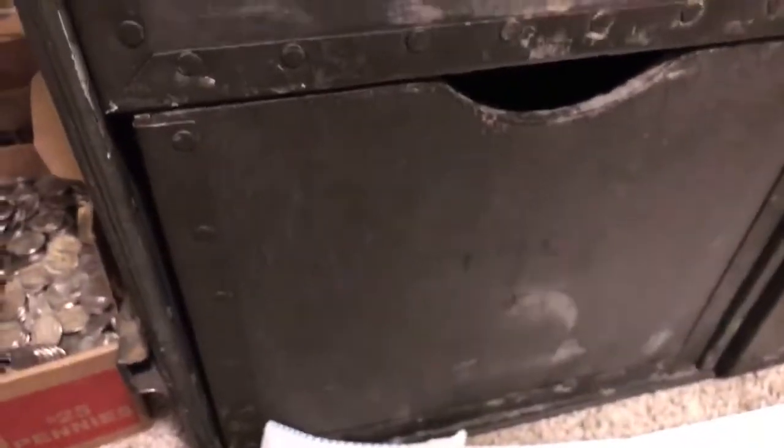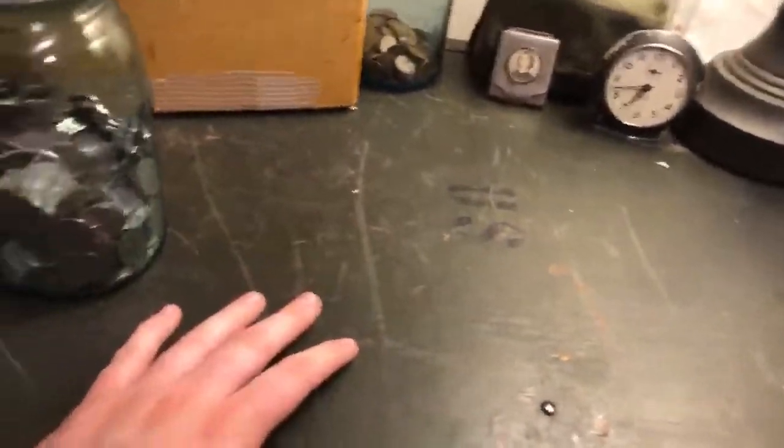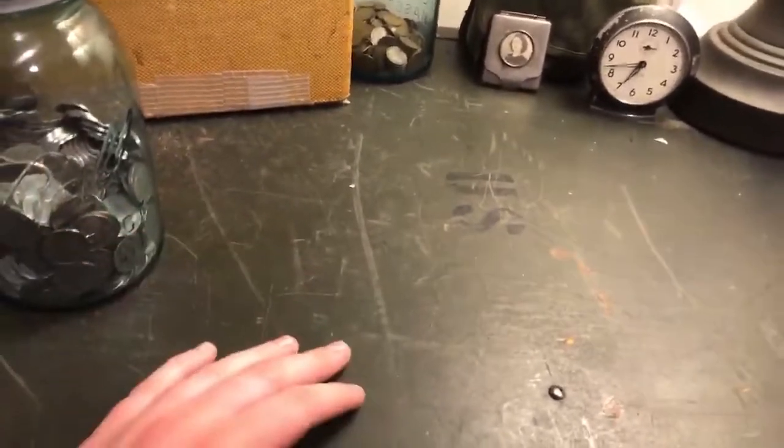Vintage, yes. So you got a file folder there, a file-like drawer. You got service records. That looks really cool. And then another one too. I actually found this at a Habitat for Humanity. And I thought, hey, this desk is really cool. What are the odds that I'm going to find another one?